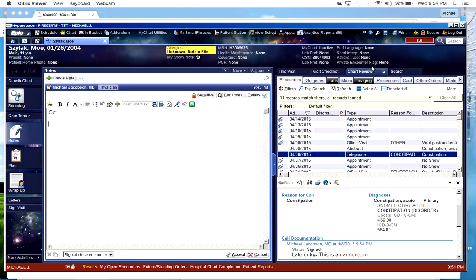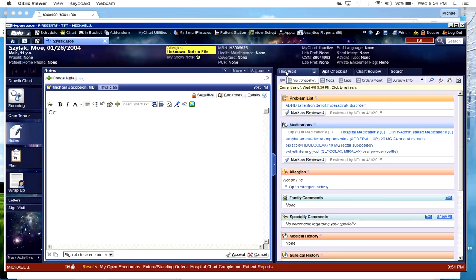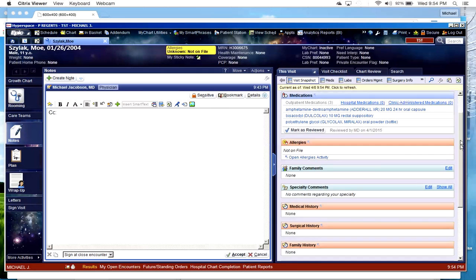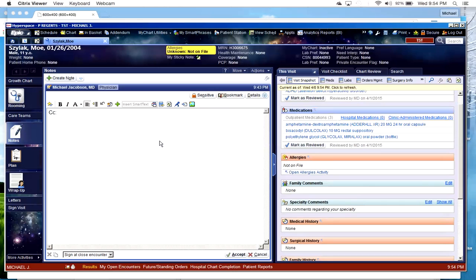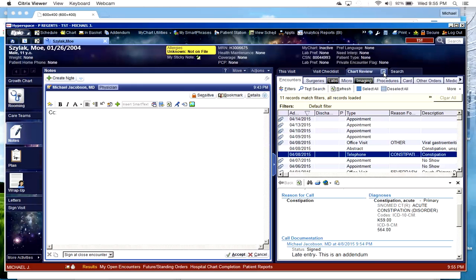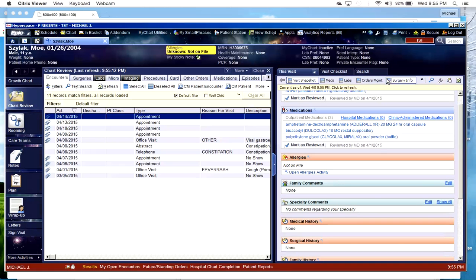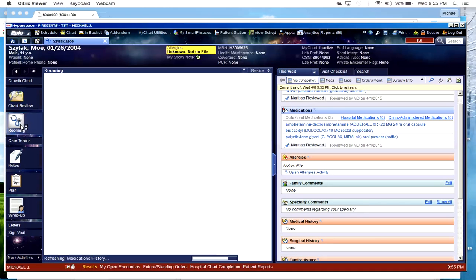One last thing, if you want to get rid of one of these tabs up here, for instance, we typically use this, or I typically use this, the snapshot here on the right side, so I can always have it open when I'm working on anything on the left side. But if I want to, for instance, move my chart review back over to the left side, I'm going to click this little box on the right side, and I'm going to move it to the left pane. And so you can see chart review went back over here and into the left pane. And then I can just continue on with the rest of my charting.